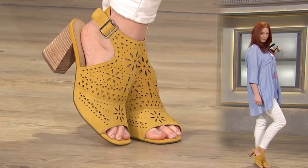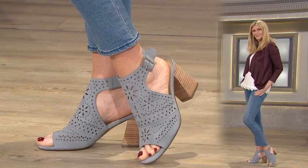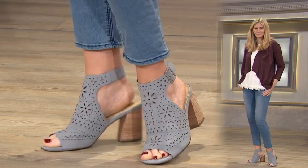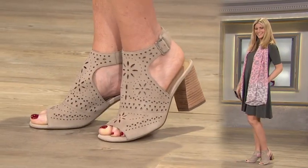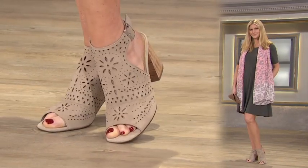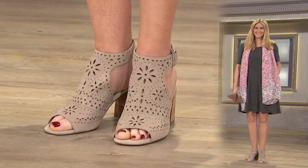We then move on to our really pretty heather blue, with a slightly soft grey element, I think, and that again is great with denim. From there we also have our dark walnut, which is a lovely neutral shade, as you can see. That again is going to be very, very simple to style with.